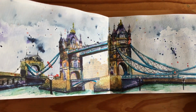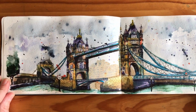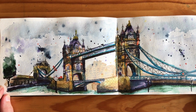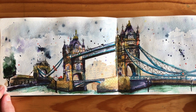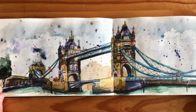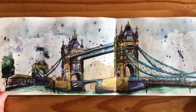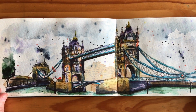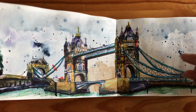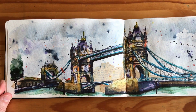And then continuing on with London landmarks, I thought I'd have a go at Tower Bridge, which was a bit scary. And when I started drawing it, I was like, oh, this is rubbish. But I persevered and actually really love it now. And someone's asked me to do a painting of this for them. Yeah, so it kind of matches the vibe of maybe the Westminster Abbey one that I did earlier on.